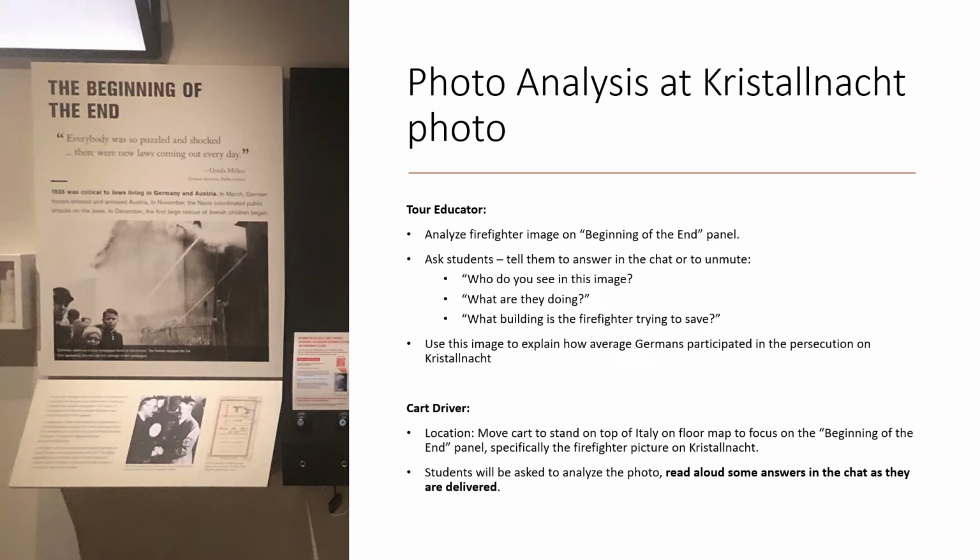So what I typically do is, after I have explained Kristallnacht, the general idea of what it was, I'll have my educator get super close in on this image, and I will explain to students that now we're going to look at an image from Kristallnacht. First and foremost, ask students what they see. You know, what is going on in this image? A lot of students will notice that there's a building that's on fire.